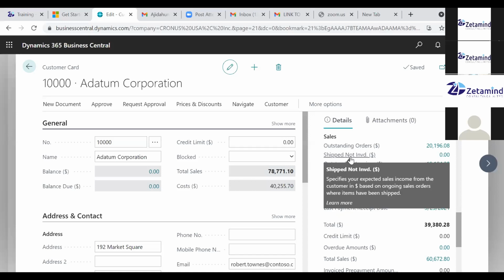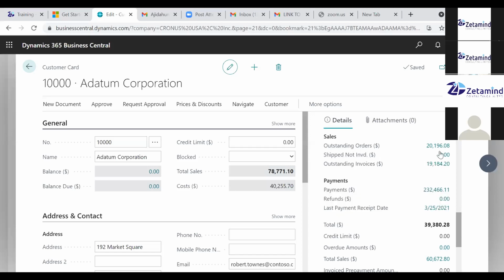Then in the case of shipped, not invoiced, these are things that we move here. Immediately the order is shipped, it will move from the outstanding order to shipped, not invoiced. And then when it is invoiced, it will come to the outstanding invoice, which is not yet paid. When it is paid, it will come to the payment here.